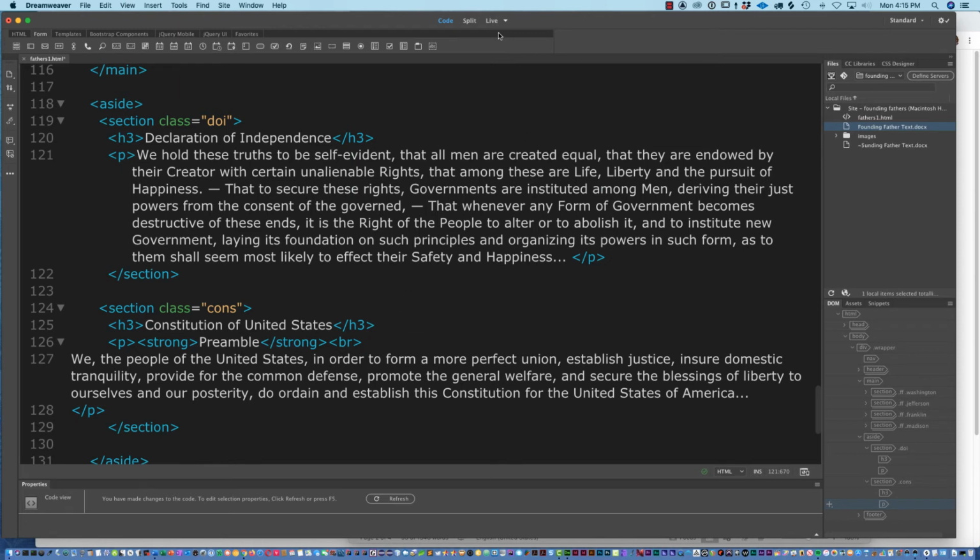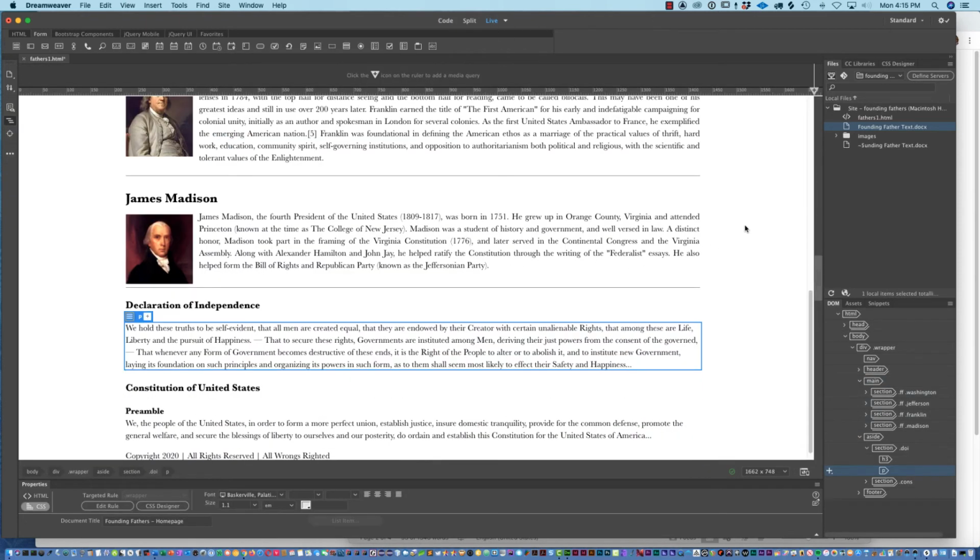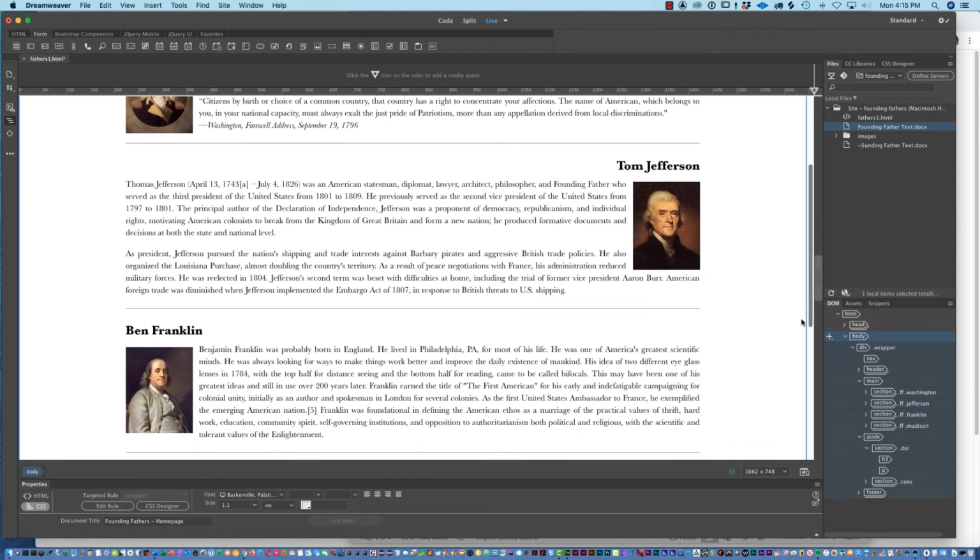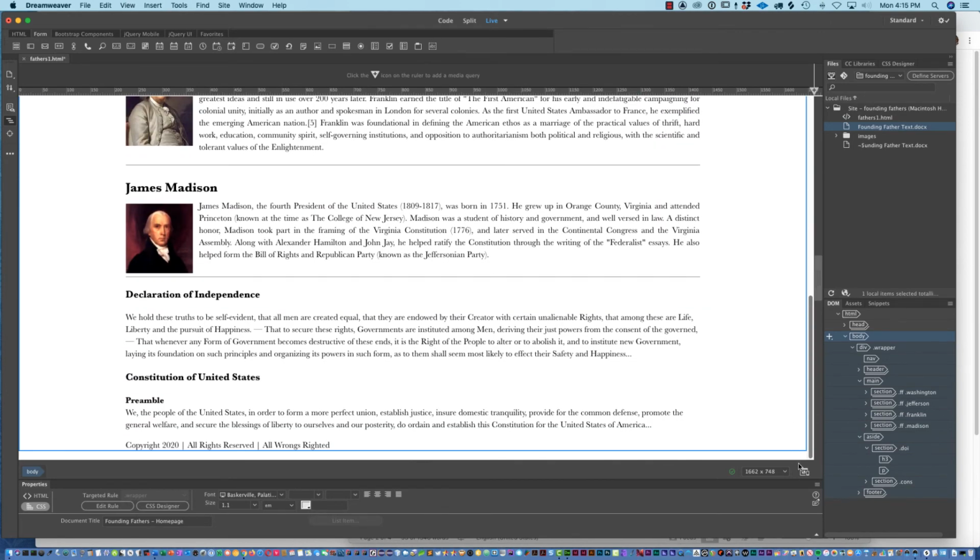All right, so if we look in the live view, we can see that we have some content down at the bottom. Now, Declaration of Independence, Constitution of the United States, the preamble. And along with that, we can add an image, like we did before. And if we look in our images subfolder, I think we have some images here.